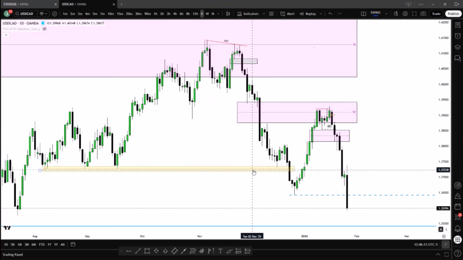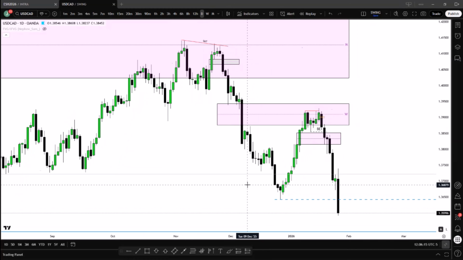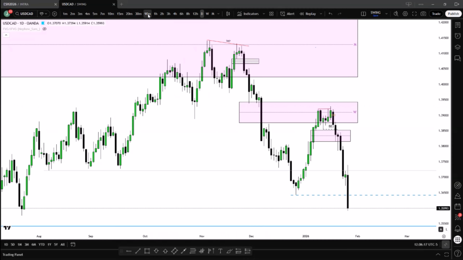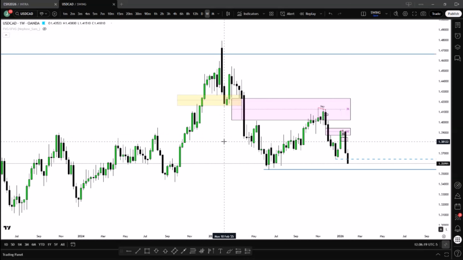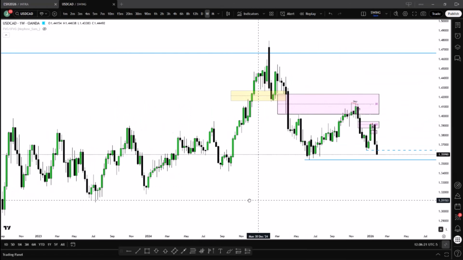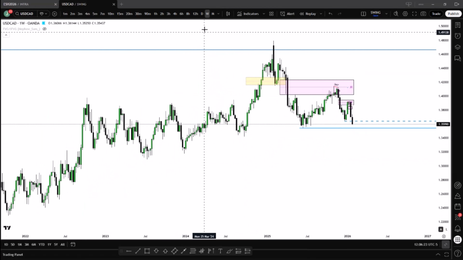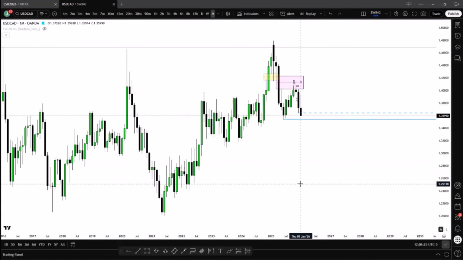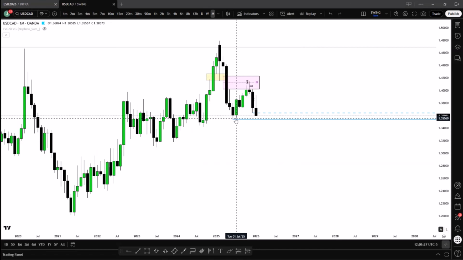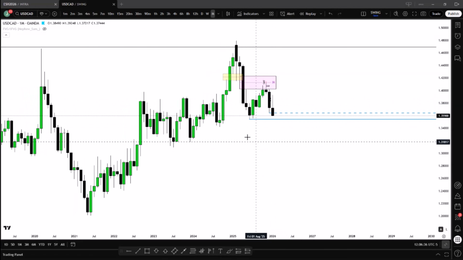Okay, now let's move forward. On the way down, price now created a weekly fair value gap, and this is the basis of our trade. So the draw on liquidity is still this monthly low. So any rally into this can be used as a short down to that level.